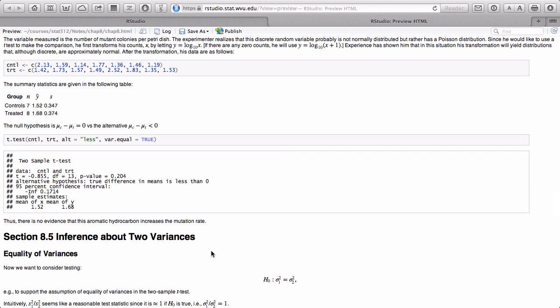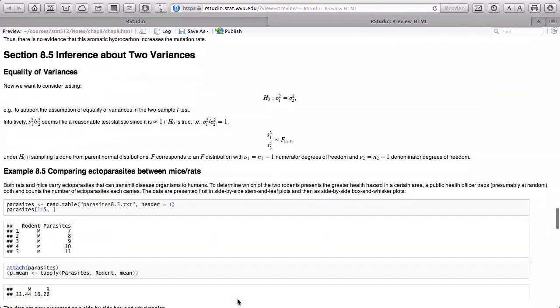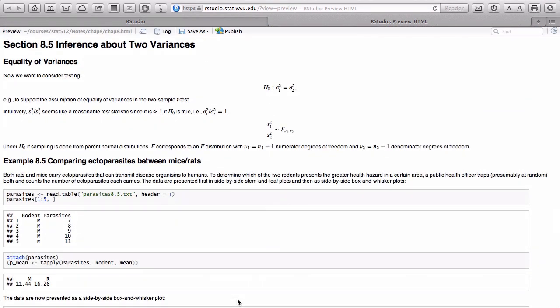Now, if you were doing this test and you're careful, you would also test that the variances are equal. That was one of the assumptions, right? So why not test the null hypothesis that sigma 1 squared equals sigma 2 squared? Well, if that's true, then if you look at this formula right here, if the null hypothesis is true, what do you think the ratio of S1 squared to S2 squared should be? It should be close to what? 1.